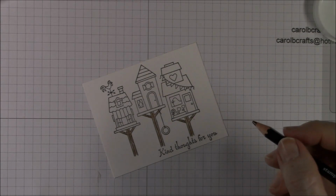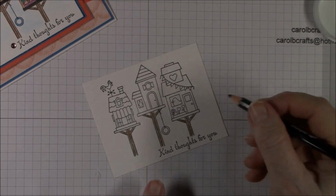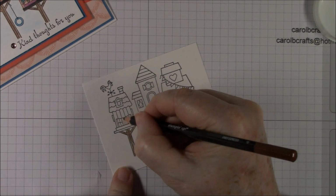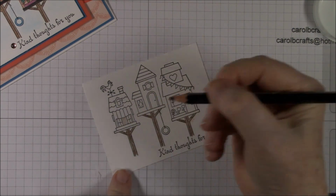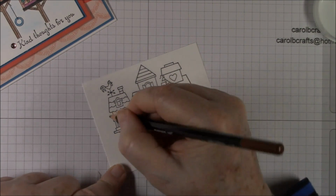Okay, other things that are brown. Let me bring in our card. I'm going to put a little brown on this door here, a light coat of brown, because I'm actually going to add another color to that. The shutters here on the side are going to be brown.